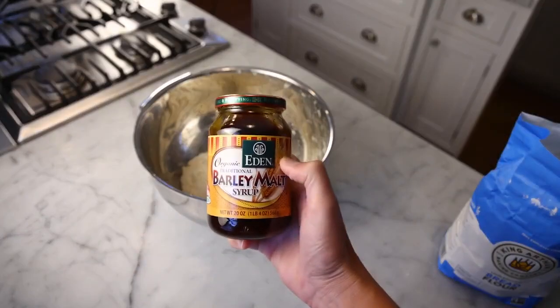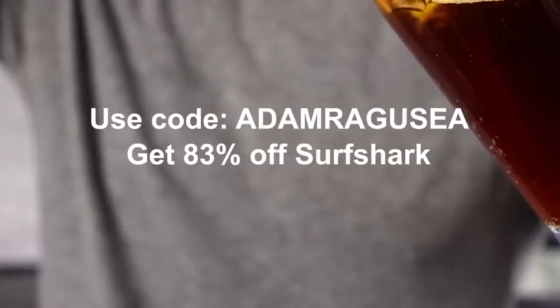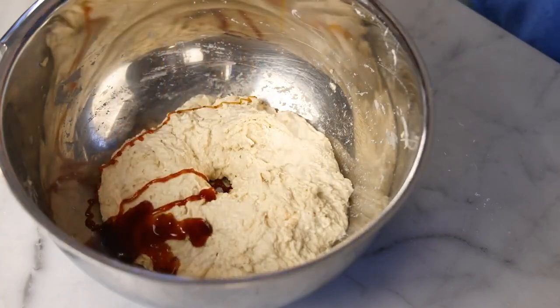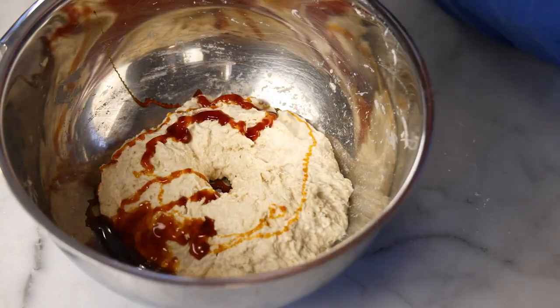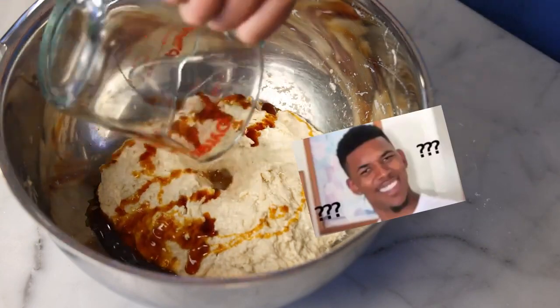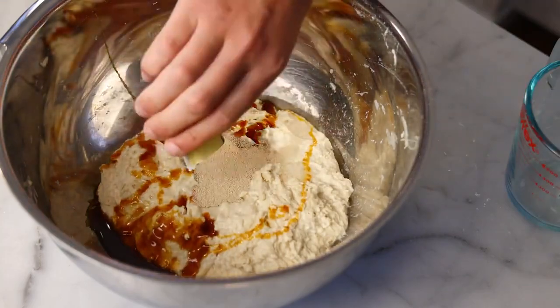We need fermentable sugars for the yeast, and I'm using my new favorite ingredient, which is retro Adam Ragusea. This gives a nice flavor and brown color to breads. I'm eyeballing in a couple of tablespoons, but you could use a tablespoon or two instead. A quarter cup, 60 mils of warm water, into the belly button, where I also was careful to drizzle a little syrup to feed.